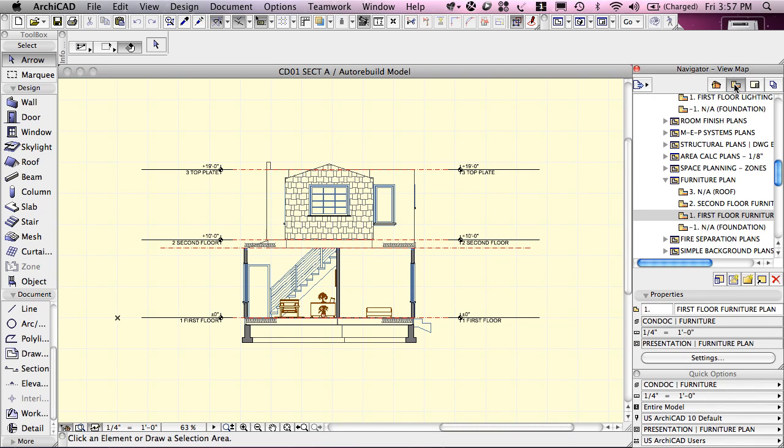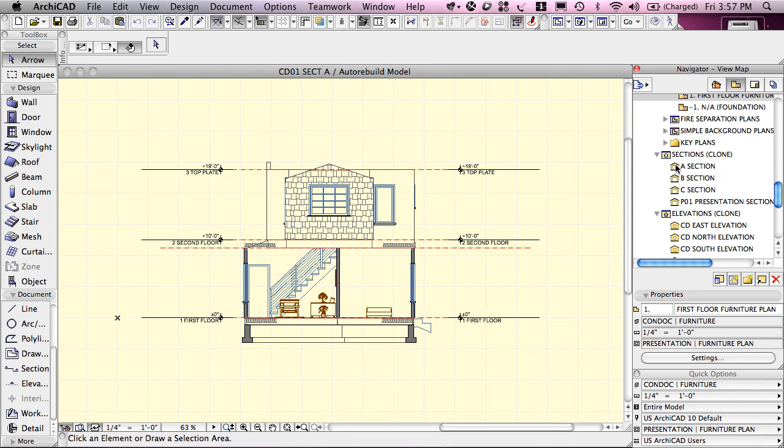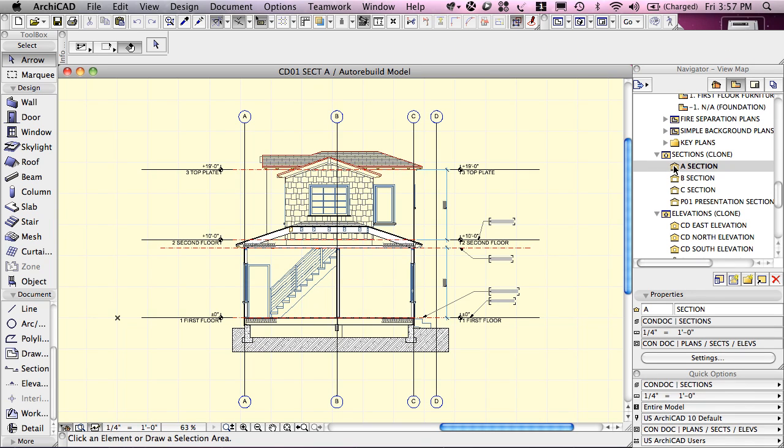So in the view map, in order to get a precise view of this, we create a view of the section. So when I double click on this, you'll see that it will take a minute to refresh, and now the furniture is turned off and all the structural information is completed because the layers have been changed. Now, unlike the stories where we usually will have multiple different views for the same viewpoint, the sections most commonly are going to have a single view definition where only specific layers are turned on and a certain scale is being used in a project.